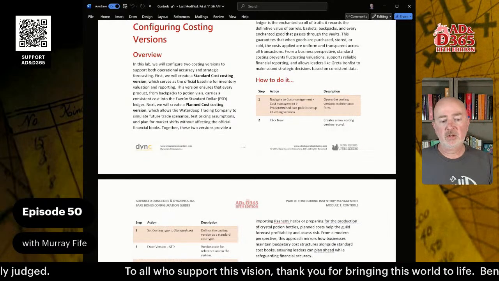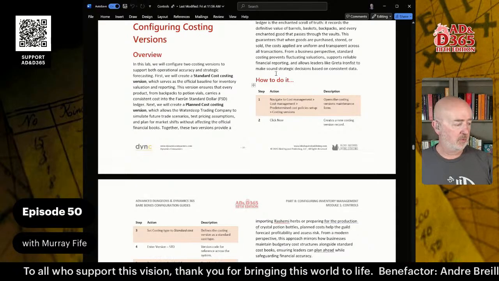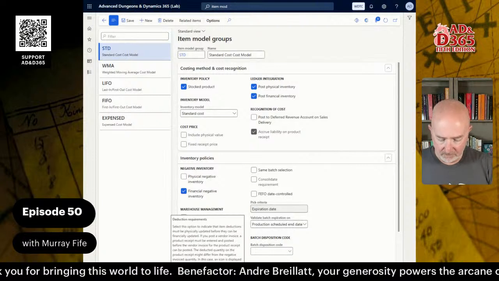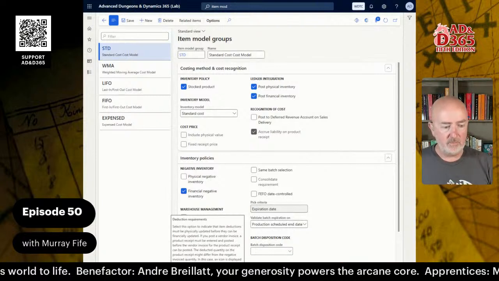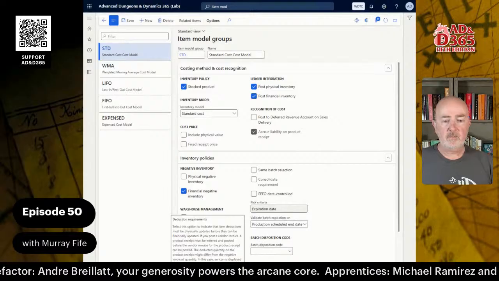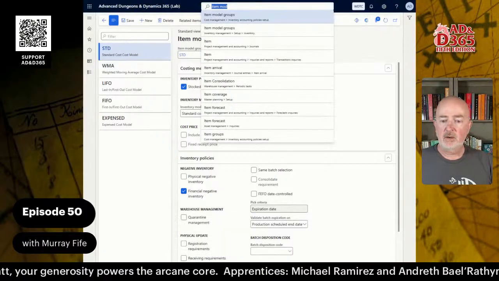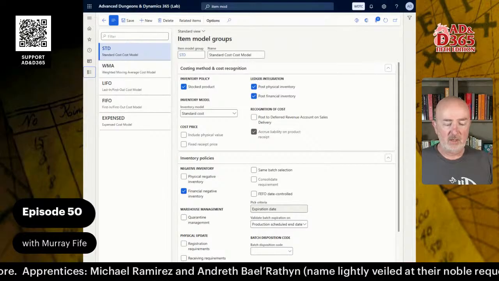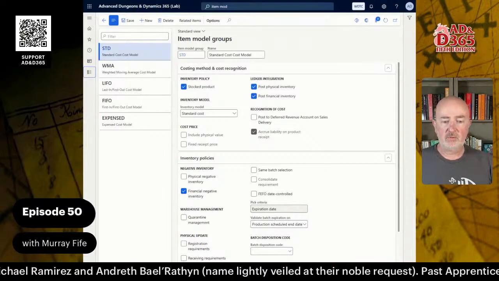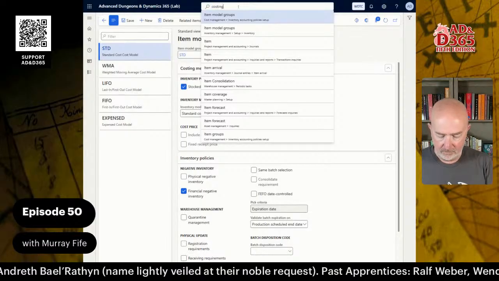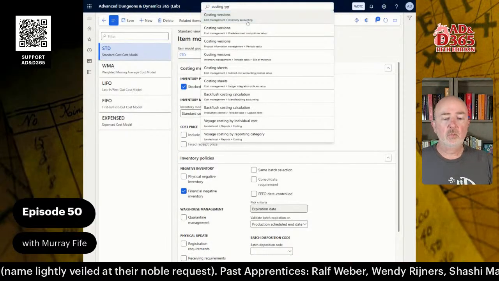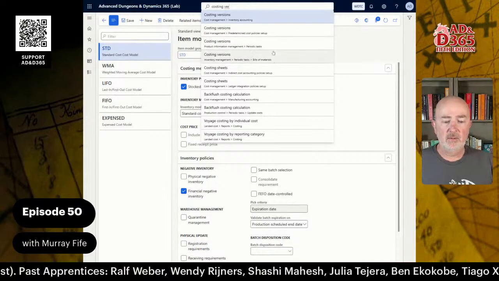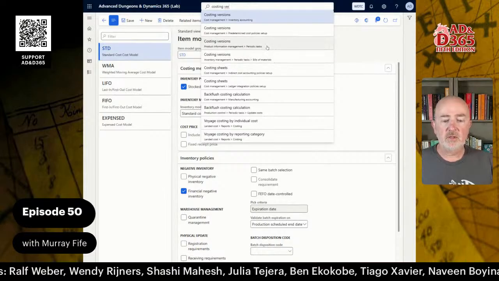So now we're going to move through into the costing versions. I'm going to find the costing versions. We can find these in a number of different places.